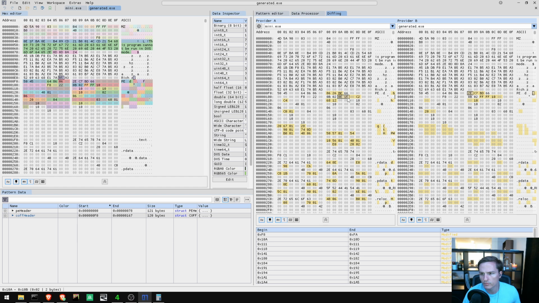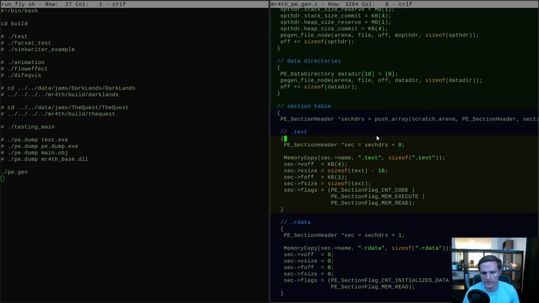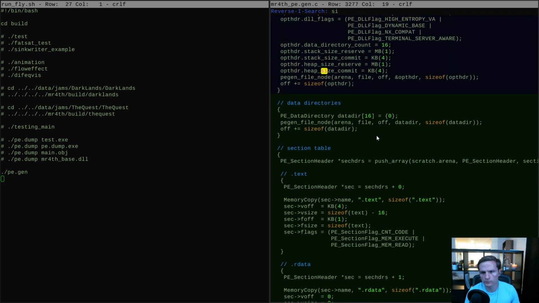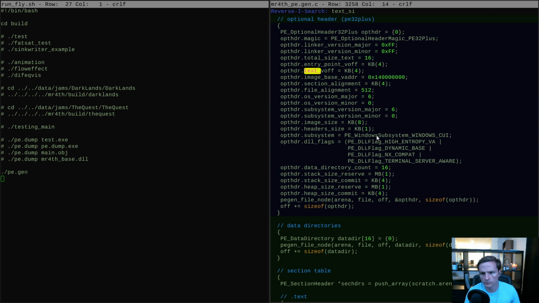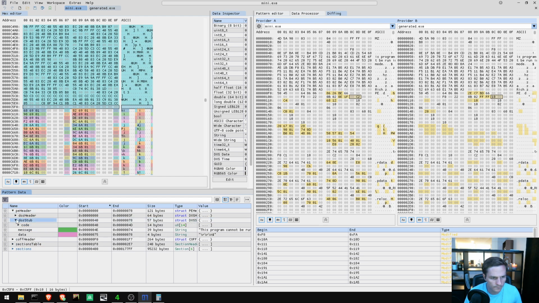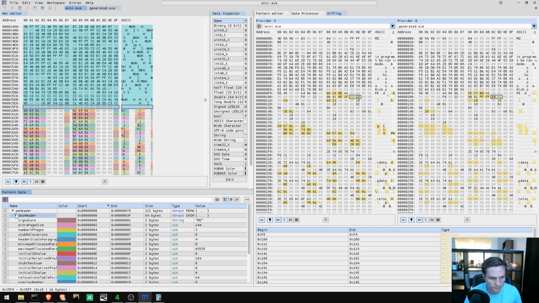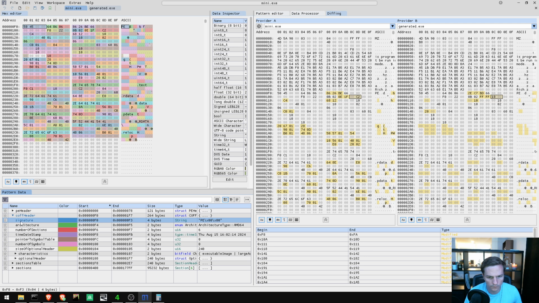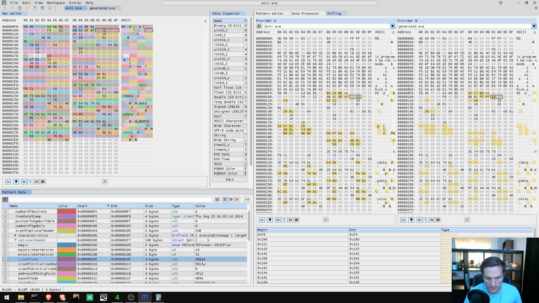Timestamps are different. Version numbers. This right here, why is this still different? Size of code 16. 49,664.